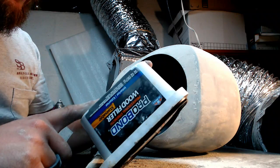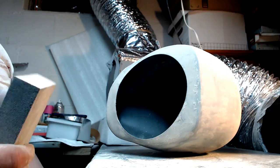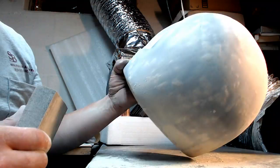So, once I'm done sanding this, I could hit it with paint right away, but I'm going to hold off on that till this weekend. I'm going to take the helmet along camping with me and work on painting it up there.